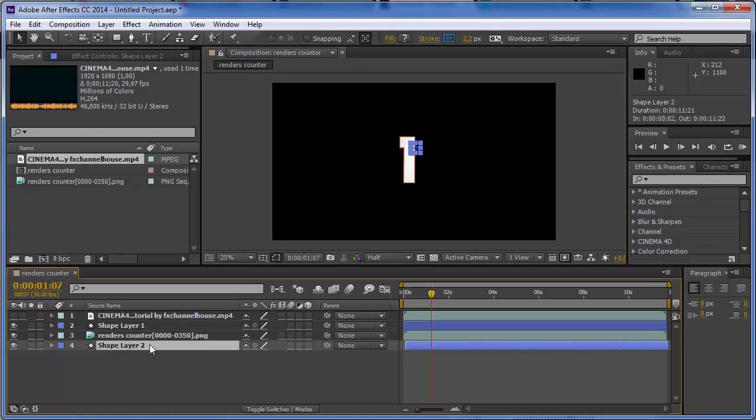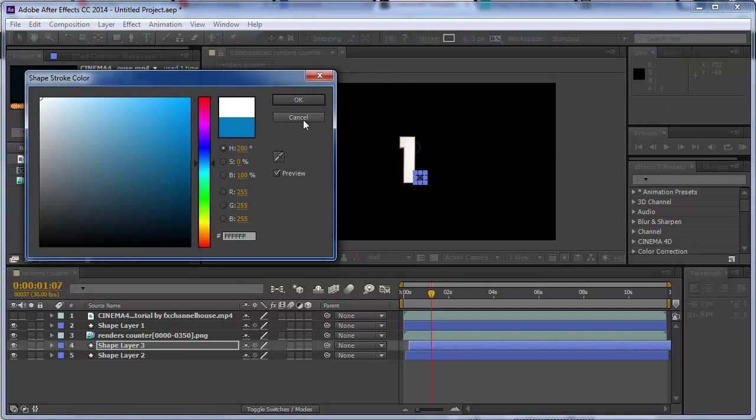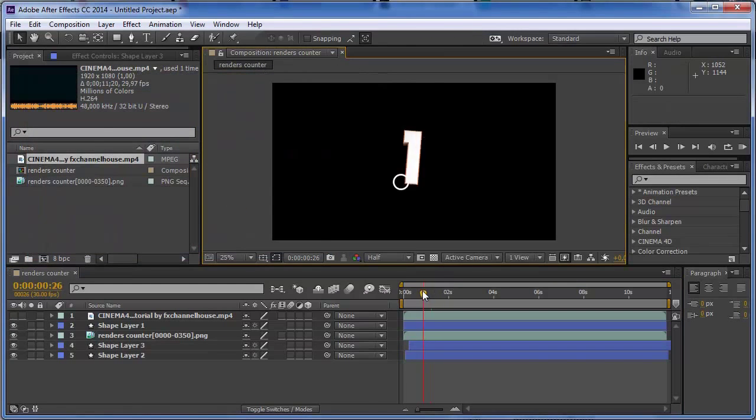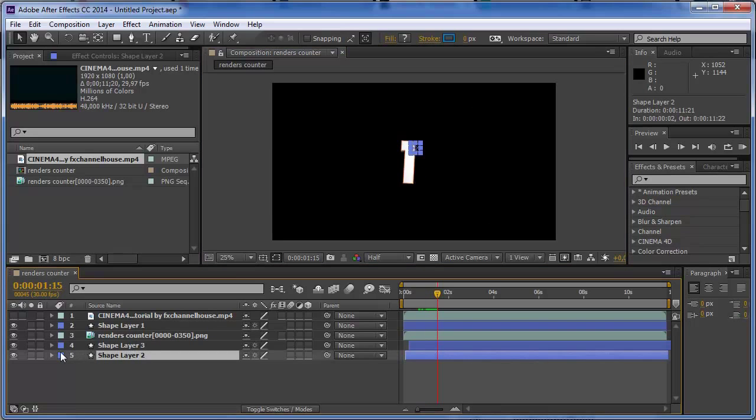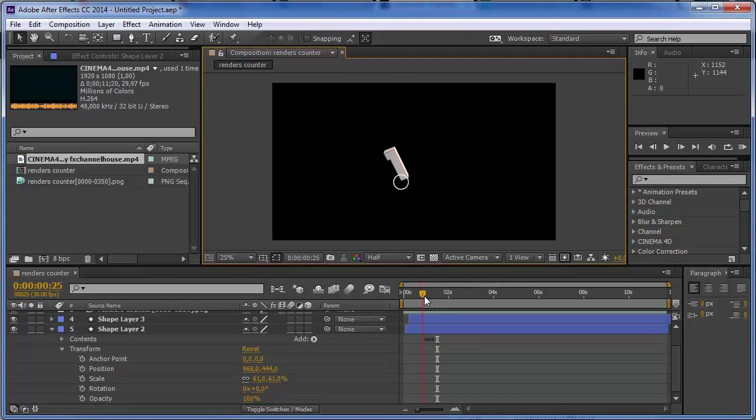I'm going to bring this one a little bit over here. I'm going to Control D again, drag it a little bit over here, and just offset this a little bit more. And I'm going to put this also in white. Okay, so we have our first number one, and then we can also just scale this a little bit less. Okay, so you see your number one is already animated with a few shapes, and ready to keep this going.